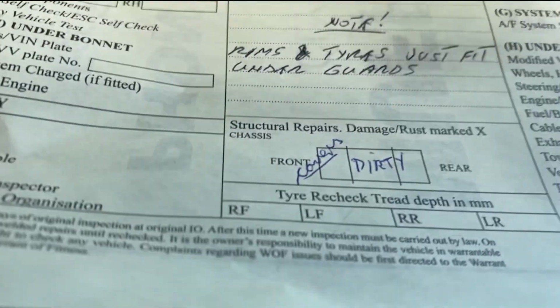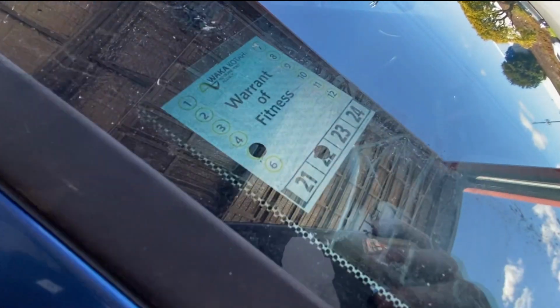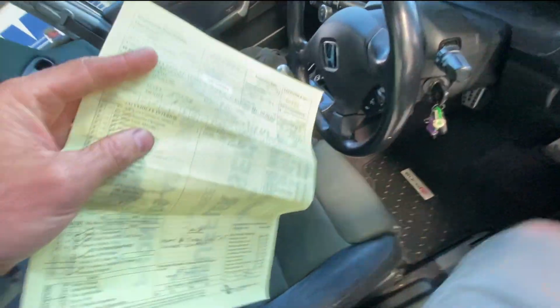Clean sheet warrant, warning on rims and tyres, because they are marginal. We have our warrant and we are fit to go.